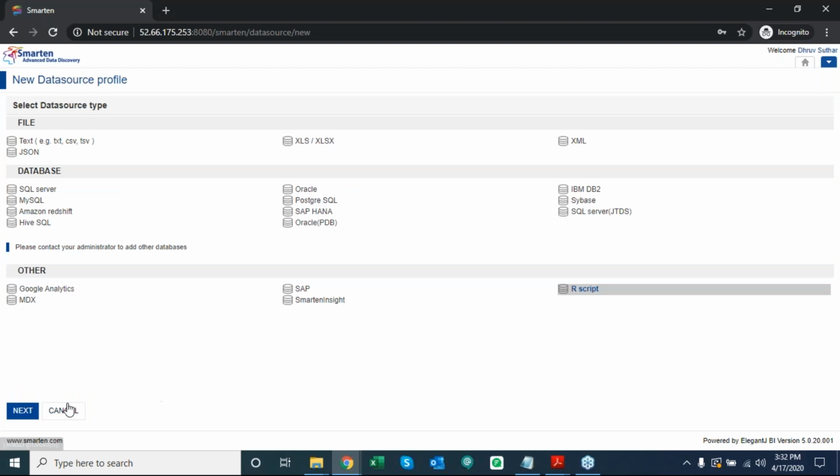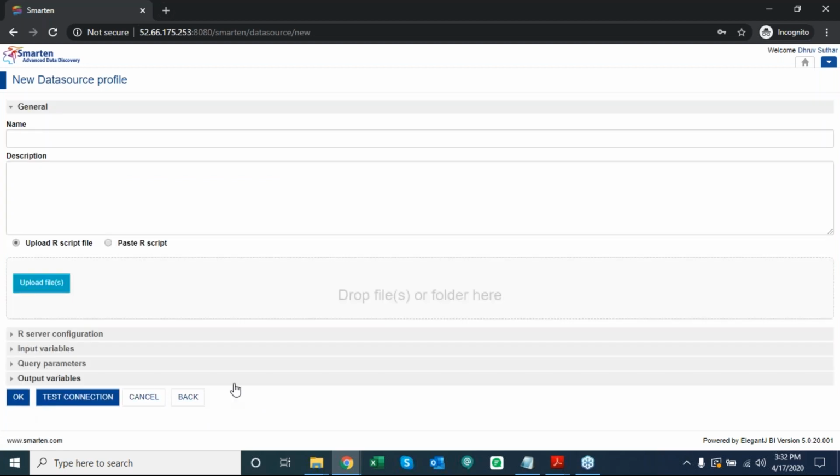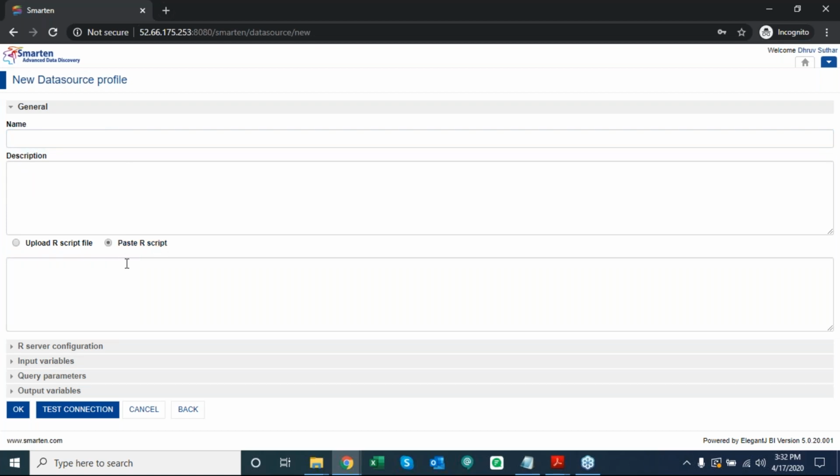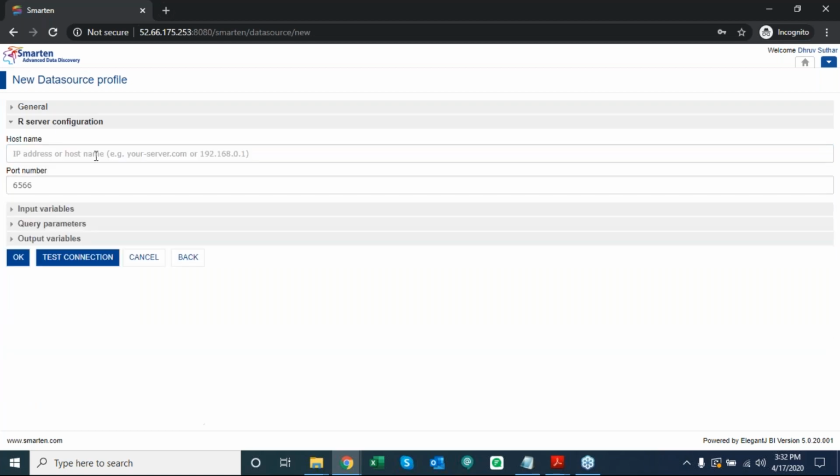Then we have the option of R script as well. So in the R script, you need to have one R server. You give your data source name. Then you can upload your own R script, or you can paste your R script. Do the server configuration of your R server if you have any. Give your port number.